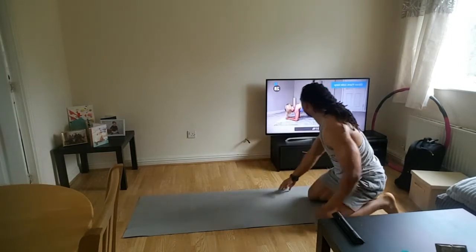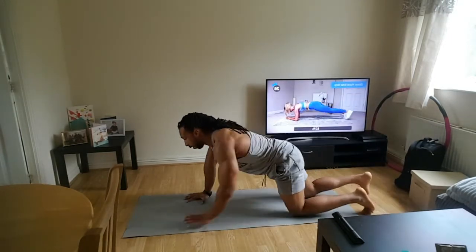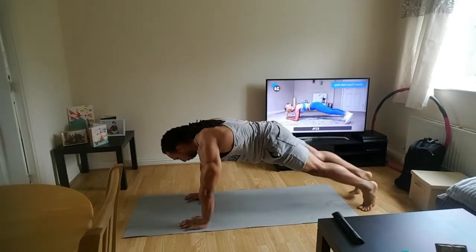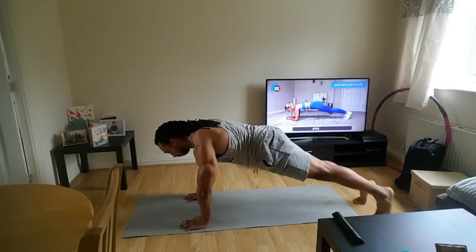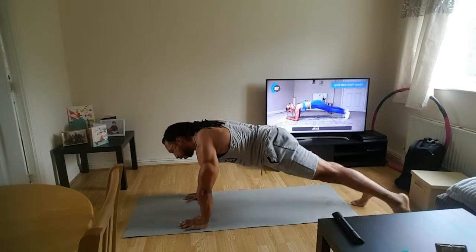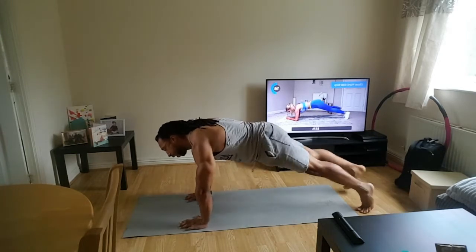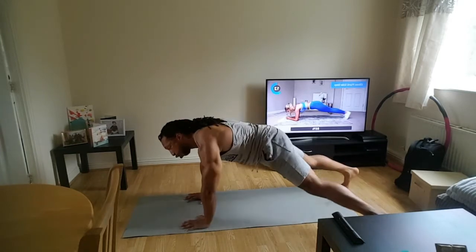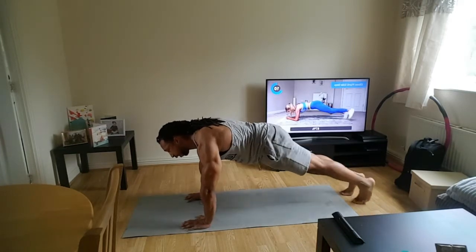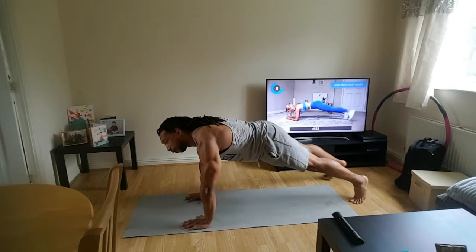So next one is the plank side step. So on the plank, shoulders, hips, knees, and ankles in a straight line. Keep the tension on your core throughout the whole exercise, because that's the muscle we want to focus on.